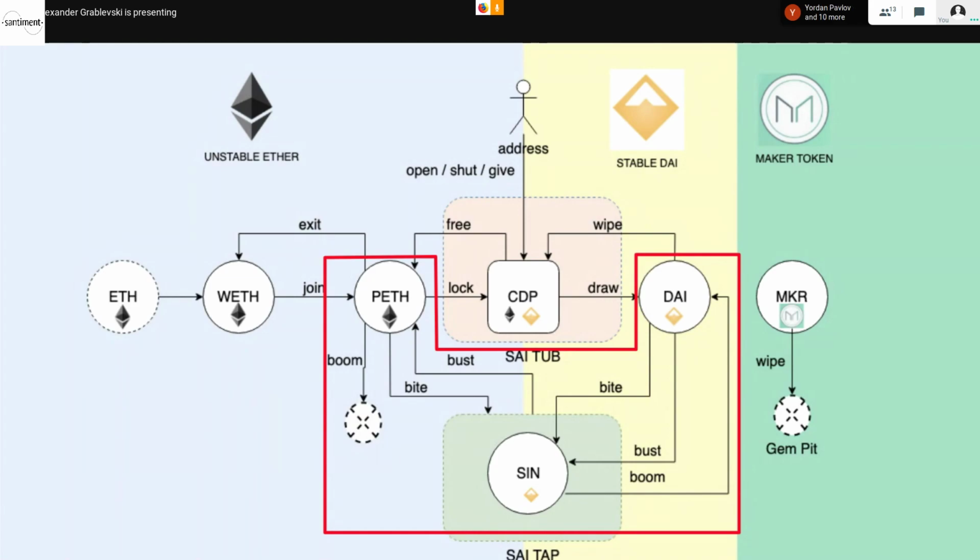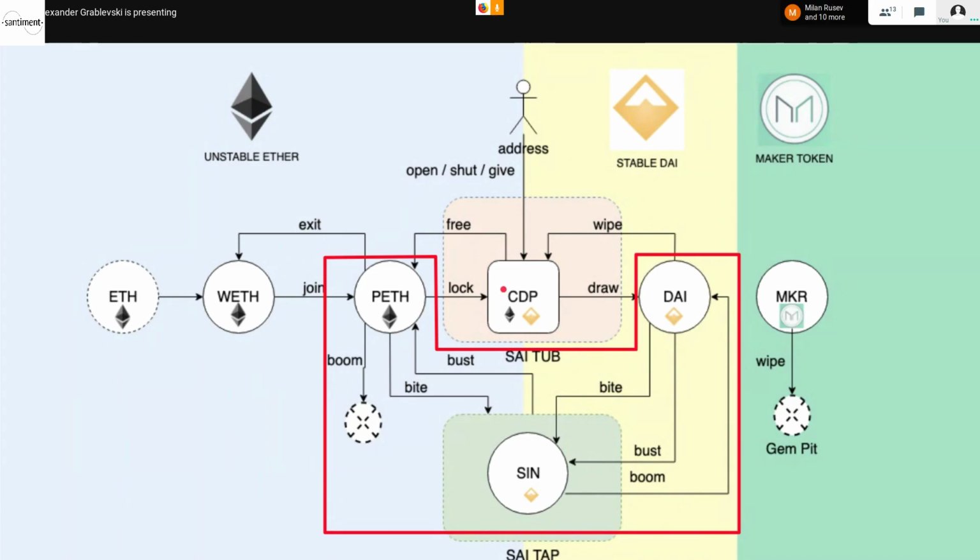What is it needed for? So what happens at this point? They call the bite method, and your CDP is being liquidated. At this point, you receive the value of leftover collateral minus the debt, stability fee, and liquidation penalty. So you just get back your Ether, but you don't get the equivalent of the stability fee that you anyway have to pay, and you need to pay a liquidation penalty. That's like a tax for somebody liquidating your debt position.